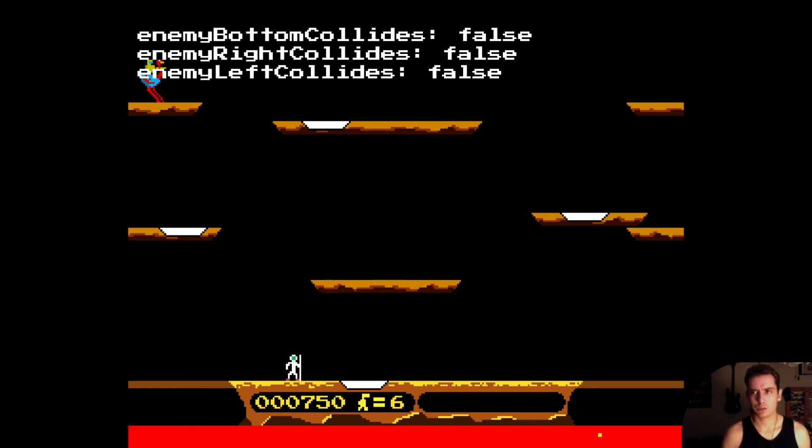Why did the print score up here? Because the jockey wasn't even collected, man. That's the least of our problems right now, though. So, for real, none of those are turning true upon us dying. So, where are we actually becoming exploded?